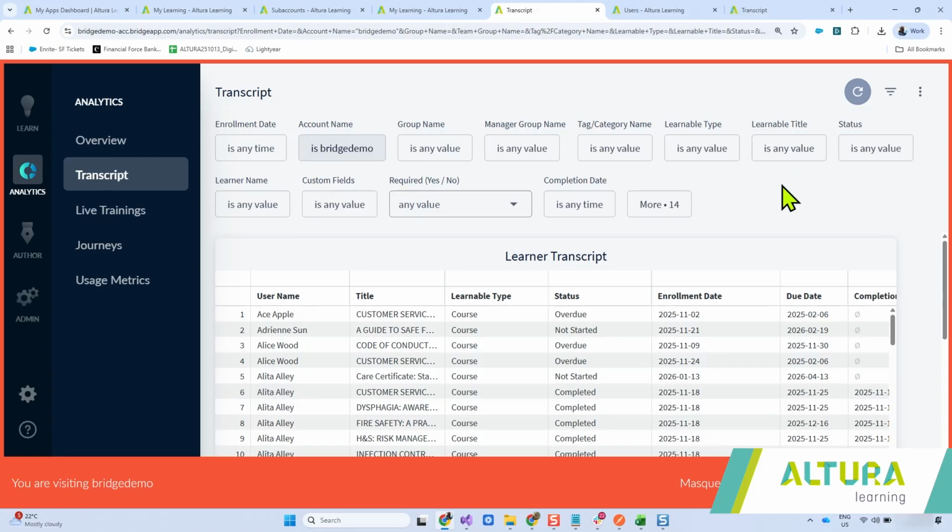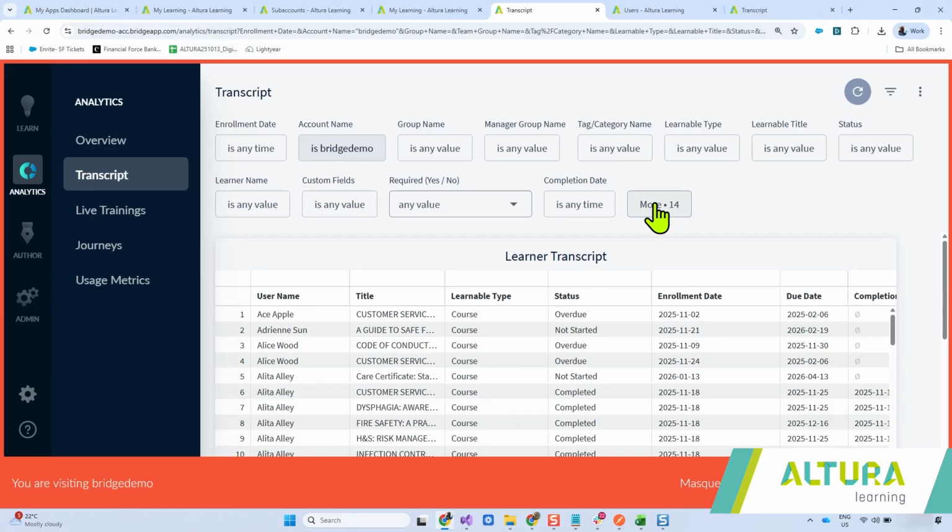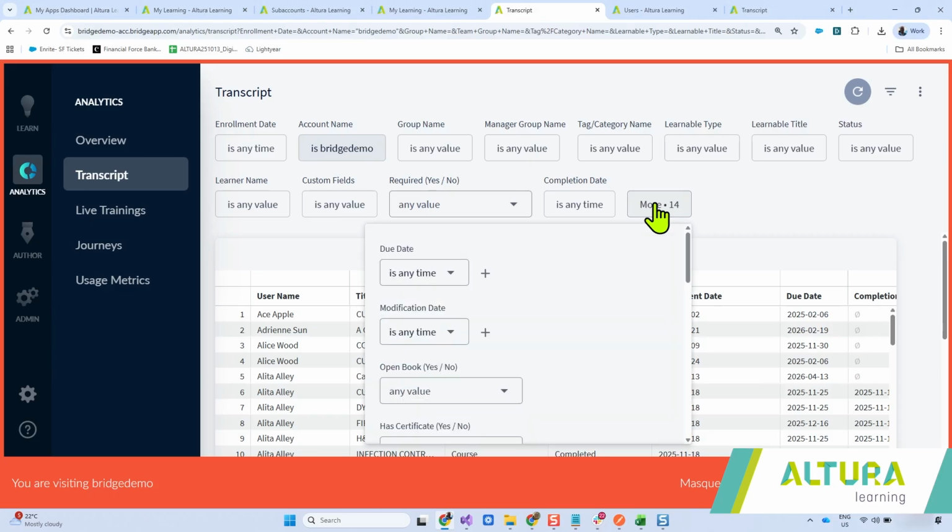We'll set up the filters, which are up at the top here. Then we'll run the update, and then we'll look at the preview pane to see if the data that we have below is suitable for what we want to do. Once we've set the enrollment date, the next place we need to go is the More filters. Depending on how big your screen is and how it's adjusted, you'll see a box that says More plus 14. Click on that and you'll see a range of filters that you can use.